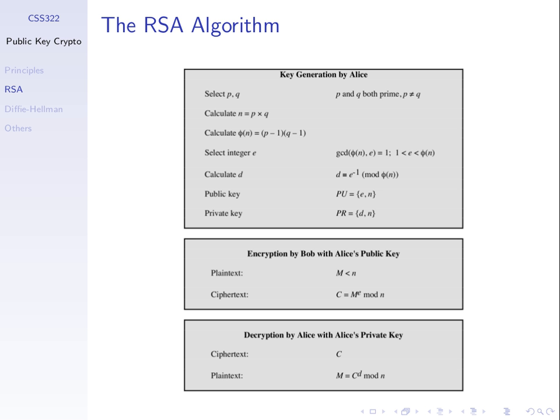So now the problem for the attacker, given n, a large number, is to find its 2 prime factors. And it turns out again that this problem is also computationally hard. Taking a large number and finding its prime factors is going to take too long, so long as n is large. Again, a 1,000-bit number should be large enough.